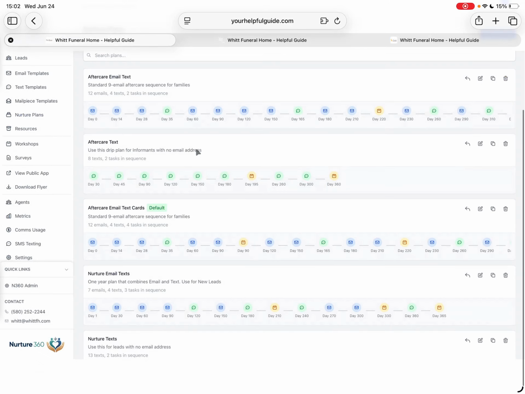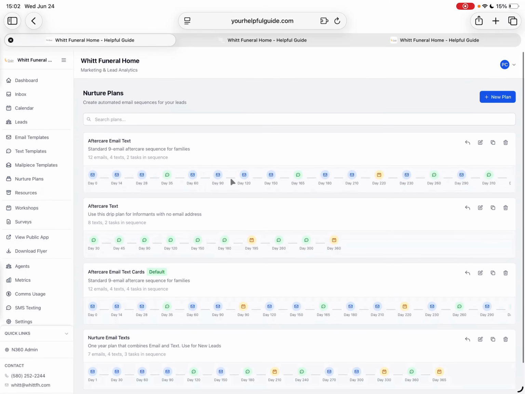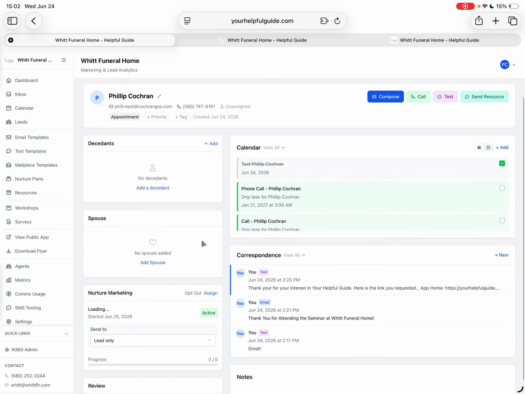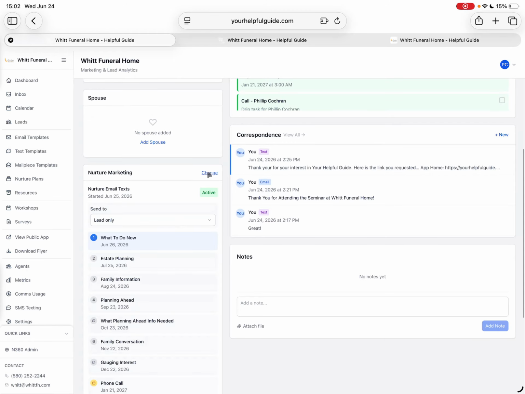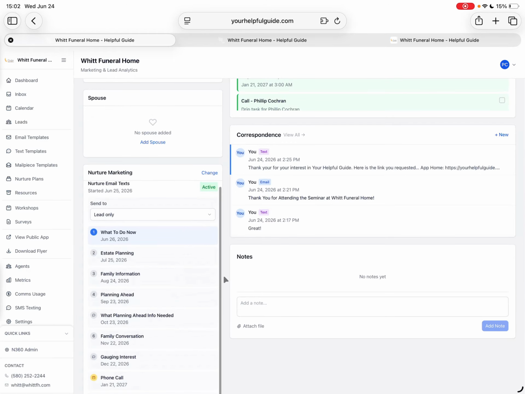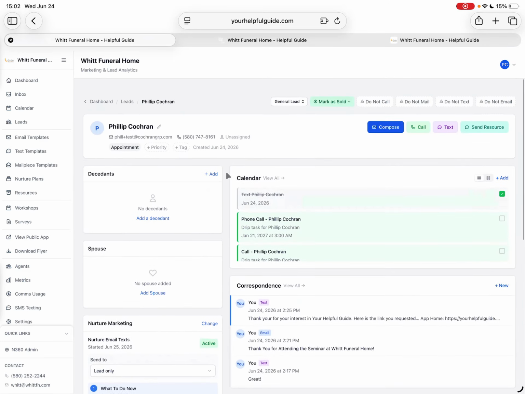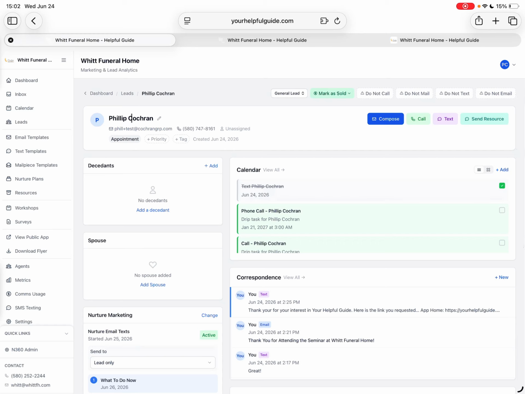So creating the nurture plans, or going through and familiarizing yourself with the nurture plans and what they contain, and making any adjustments to existing plans, or creating brand new plans that you want to work with for your leads is helpful to do. And then as you start getting into your leads, you can select the lead and assign whatever nurture plan you want. Okay, and right now I've got that email text nurture plan assigned to the lead I created this morning that's in my name. That's real briefly on nurture plans and how to work with them.